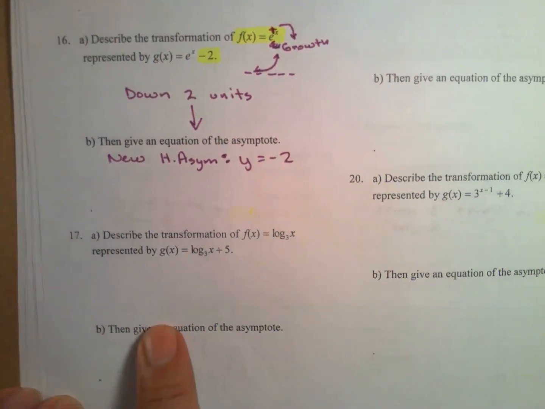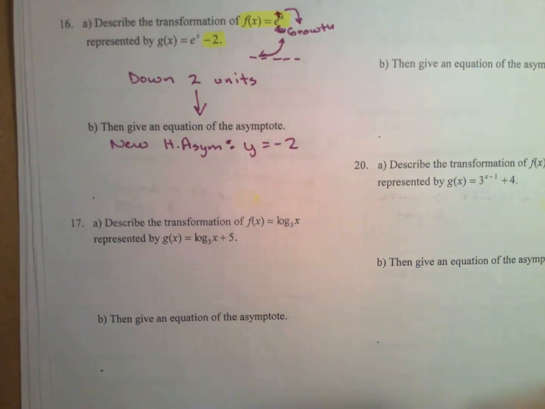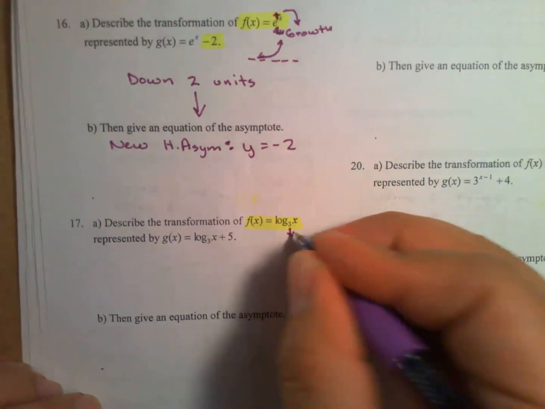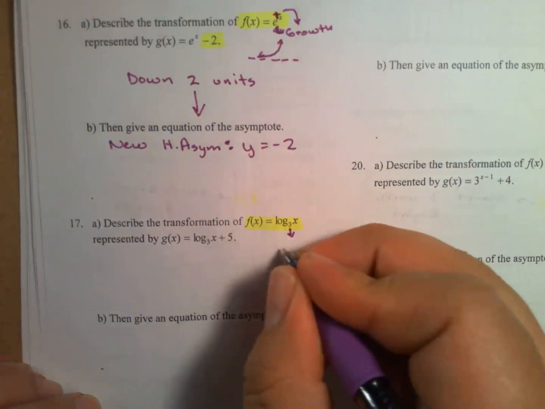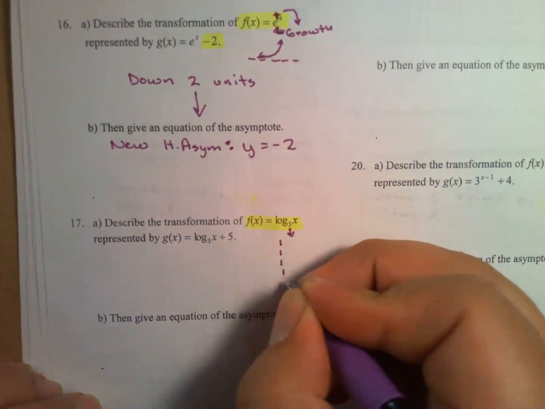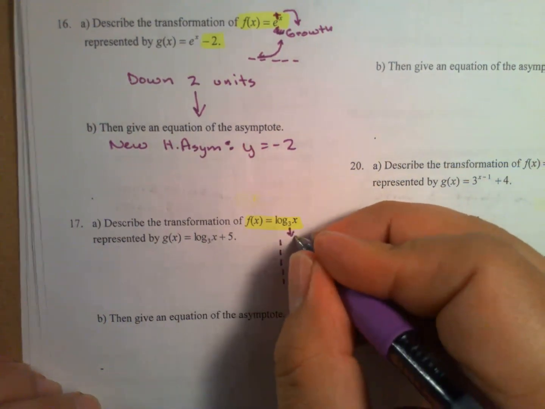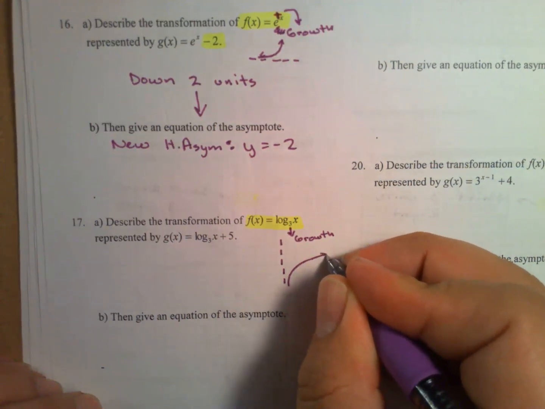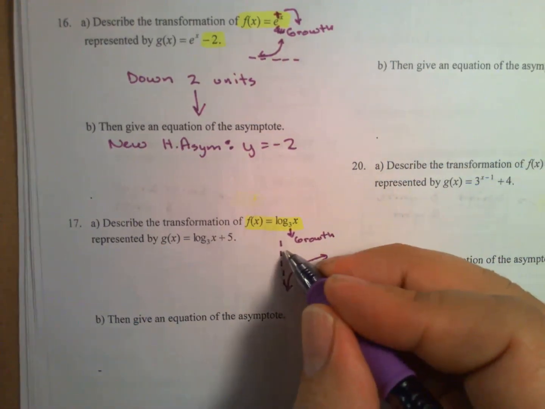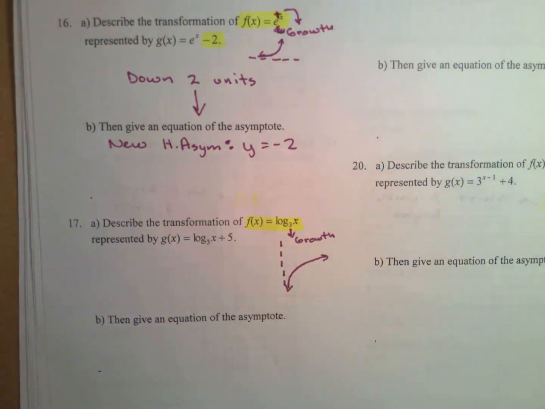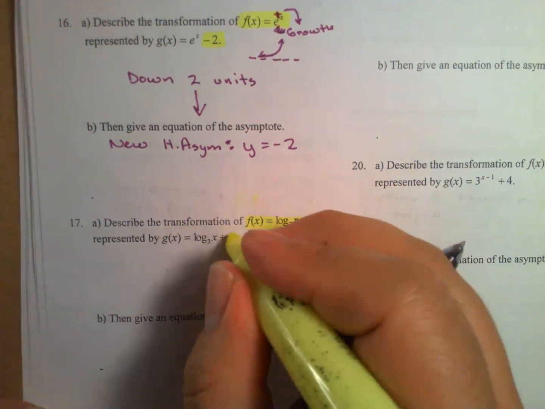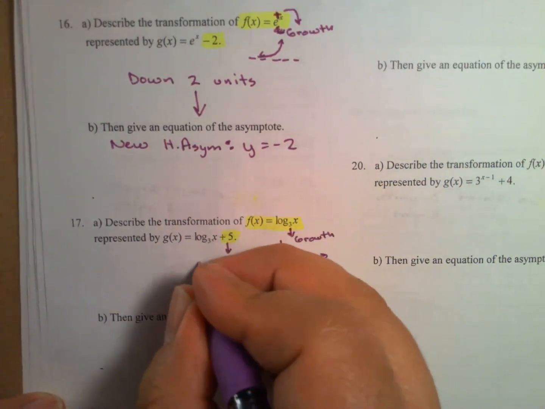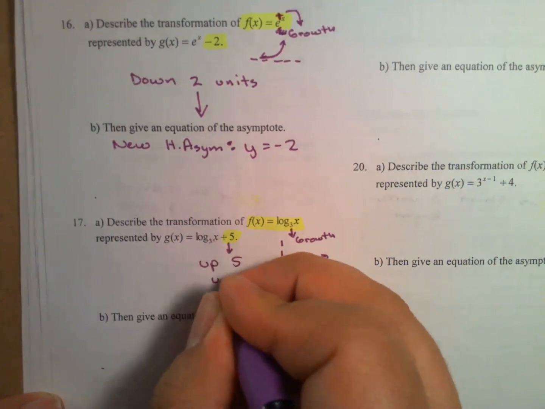So that's why when we look at number 17, yes, this is a log. I can think of it because of the 3 right here. I can think of it as growth, but because it's a log, it has a vertical asymptote. And because we see it as growth, then we know that it's going to take off by heading up. But we do have a vertical asymptote. And here we go. As soon as I read this, that plus 5, that's the question. Well, it's not in a parentheses, so we're going to move up 5 units.